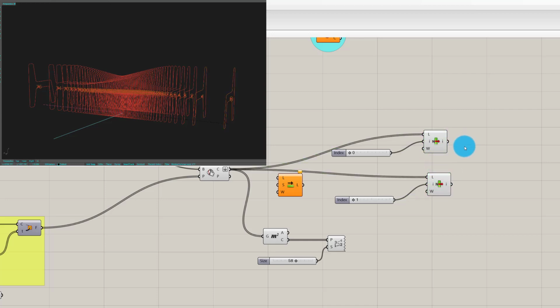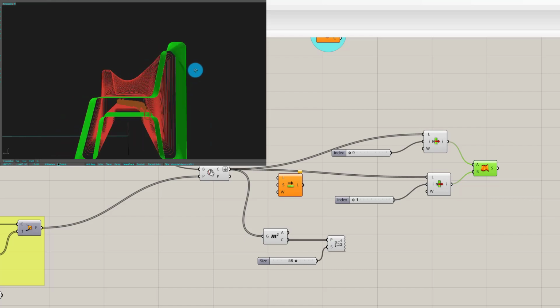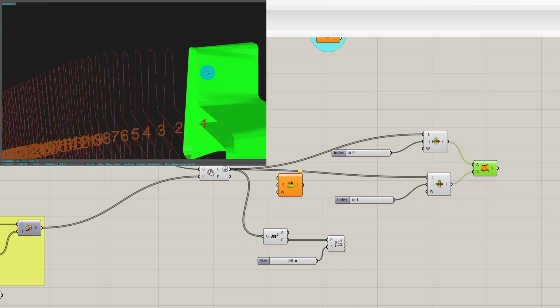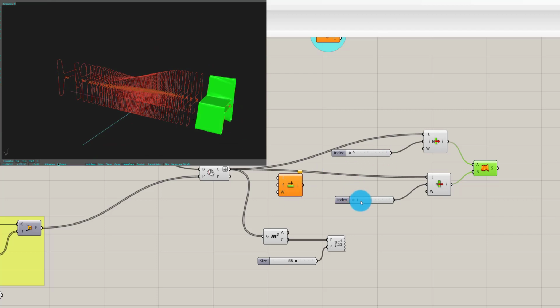Let's say you wanted to loft between them or make a ruled surface between them, right? Ruled surface like that. See, this is not even that good. Or if you keep going, right?